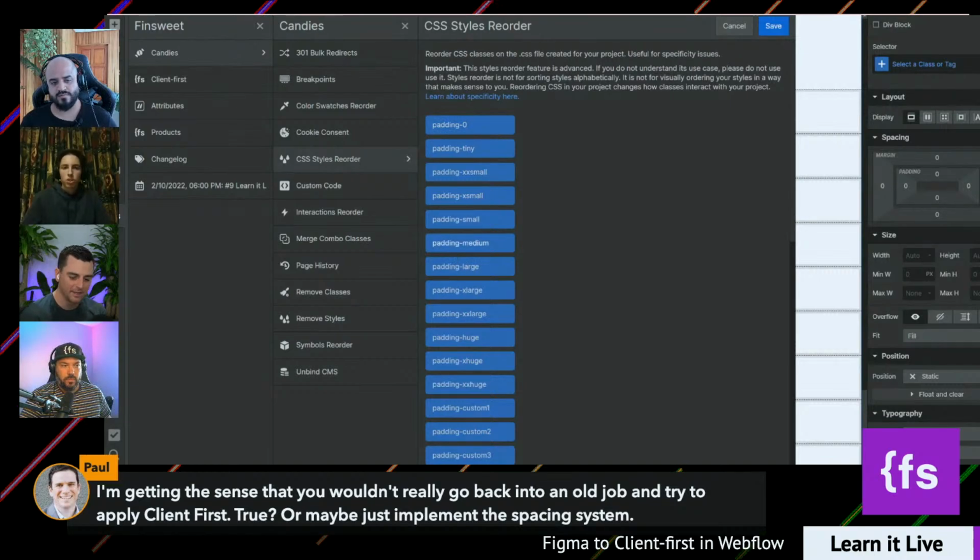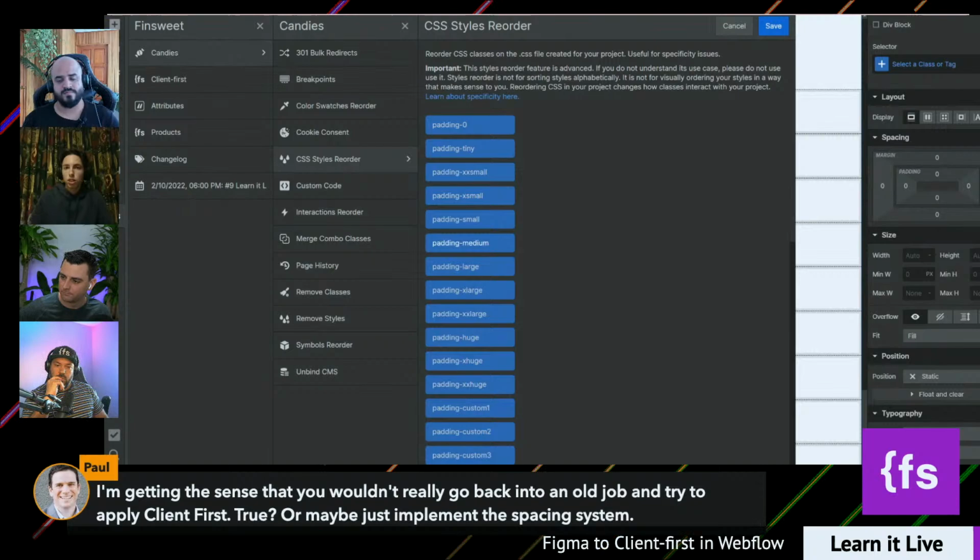Yeah, so I was just demonstrating the functionality of reordering styles in Client-First, which also sometimes comes in really handy for me, because the CSS specificity is basically just determining which class is higher in the hierarchy, you could say. So which class will be the dominant one.